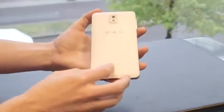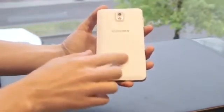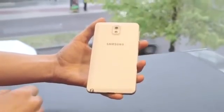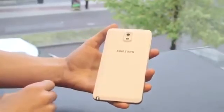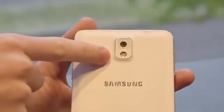And then on the back, you'll see some stitches here on the outside. This is actually a faux leather material here. It actually feels quite nice, especially compared to the glossy plastic that we've had on the previous Note and many of the other Galaxy devices that we played around with. The camera is 13 megapixel with the LED flash.